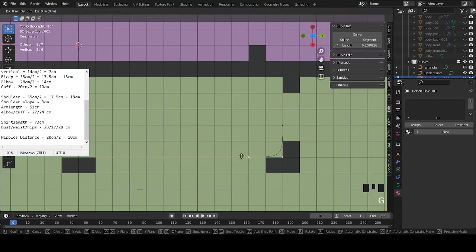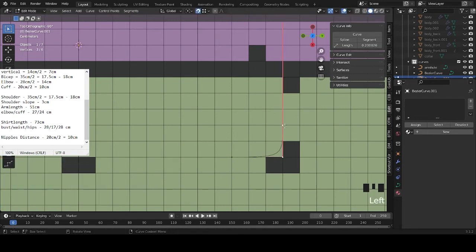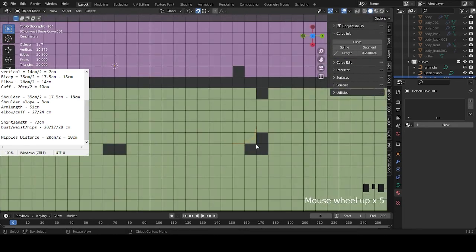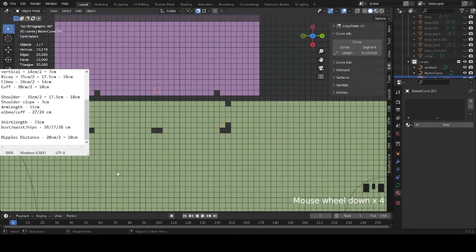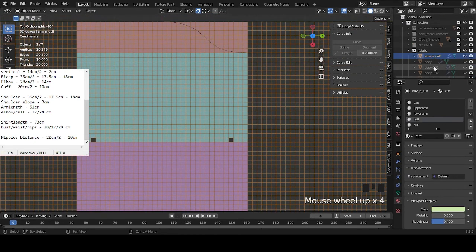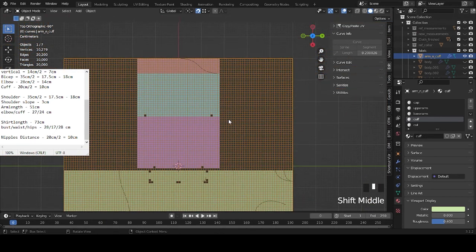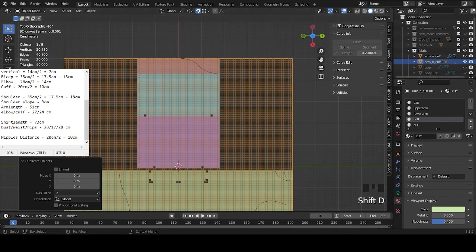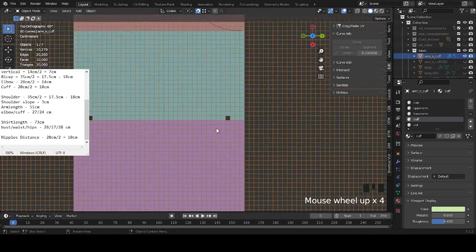I think we're gonna go with 3, just to make it a little bit bigger. Yeah, that's it. Cool. Okay, now we proceed with cutting it, but before that, we're just gonna duplicate it in case we need it later.